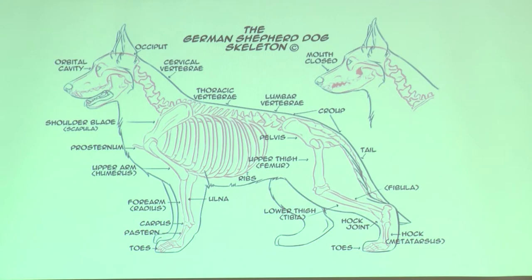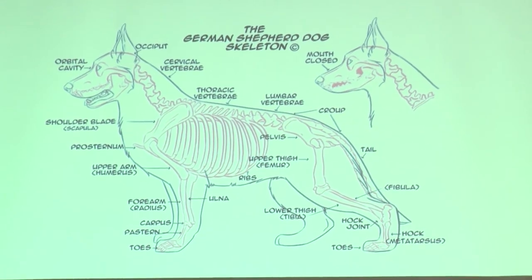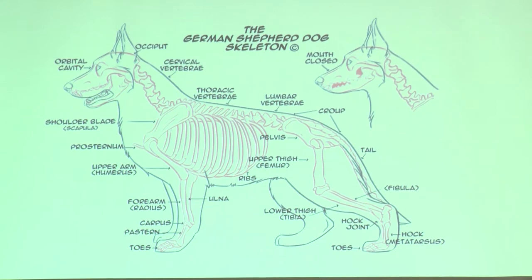I just think another statement's really important, and that is when you're judging the German Shepherd dog, you don't really need to be giving them a body massage. There are very few parts of the animal you actually really have to touch. Obviously, when you're examining teeth, you might be touching the head. If you're checking the depth of the body, you would reach underneath. Checking testicles on males, of course, and the tail, to see if the tail is limp or if the dog is tucking its tail because it's got an issue. But other than that, we really don't need to be massaging the dogs. You might want to place a hand on the shoulder just to make sure you know where the angle is, but that's about it. We then judge them more on motion, because that's really what counts. But the motion should be a function of the structure.